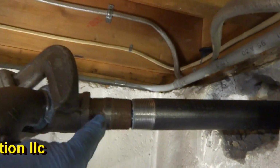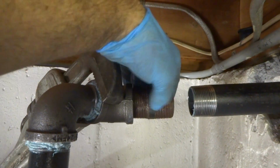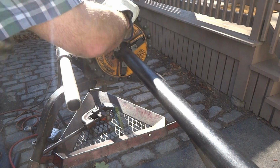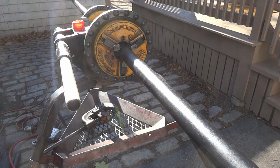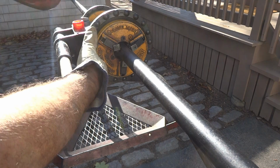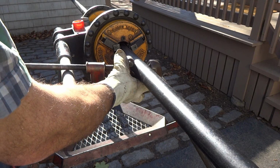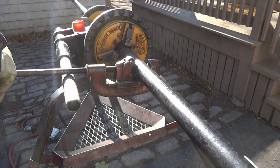Basically where the other tank was. Once I get this piece in, I'll be able to mark it outside and cut it. Should work. It's a little tech tip. I got a mark right here. I got a cut. Cut it, ream it, and then thread it.